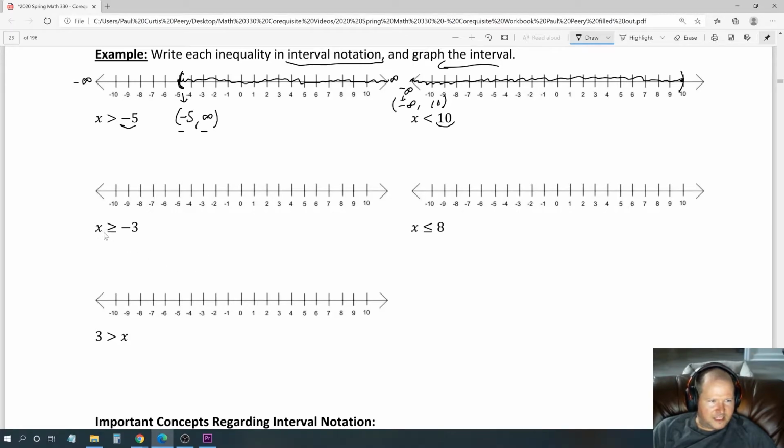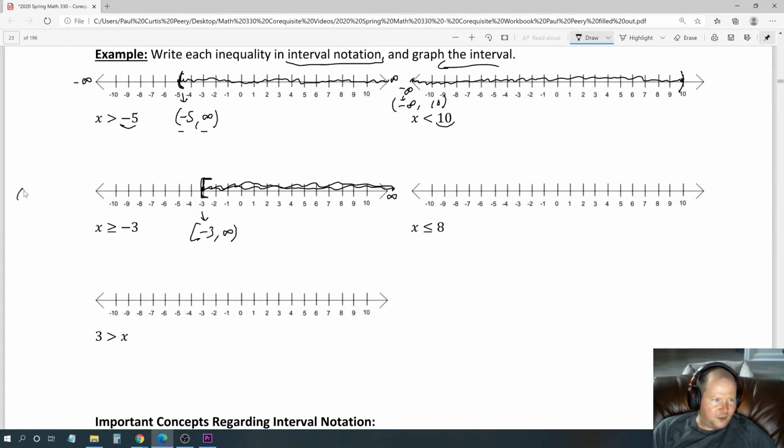Now, this is different because this is x is greater than or equal to -3. So we plot the -3 like this. Because the arrow is pointing towards the right, we know it's going to open to the right, but because it has the equal part, we are going to use a bracket. Same kind of procedure, but instead of a parenthesis, we are using a bracket. Then for interval notation, we put the -3 within. Because you're going off to the right forever, there's an understood or implied positive infinity there, and because you never reach infinity, you put a parenthesis next to the infinity.